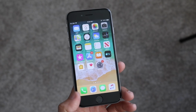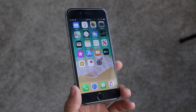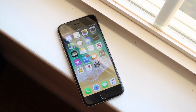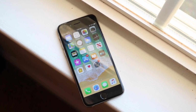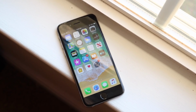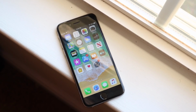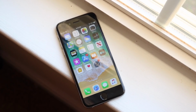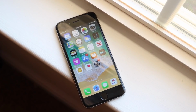We also got those new iPhones, but also the used prices for iPhone 6s have gone down quite a bit as well. Not as much as they probably should. I feel like they could have gone down even more than what they already did, but is the iPhone 6 still worth it in late 2019? Now, if you watched that mid-2019 review, I already said it wasn't worth it, but maybe things have changed since then. The lower price tag, maybe it changed.